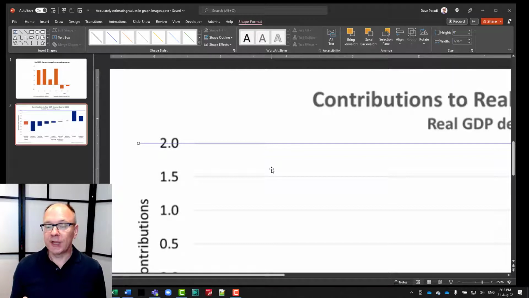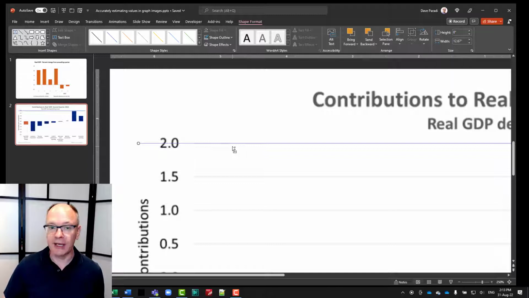The easy way to duplicate is not Control C and Control V. It's to use Control and Shift and then drag. What Control Shift drag does is it duplicates the line, but it keeps it in that vertical alignment with the original object. So I've selected my line. I hold Control Shift down on my keyboard. You notice how the cursor changes to have a little plus beside the cursor.